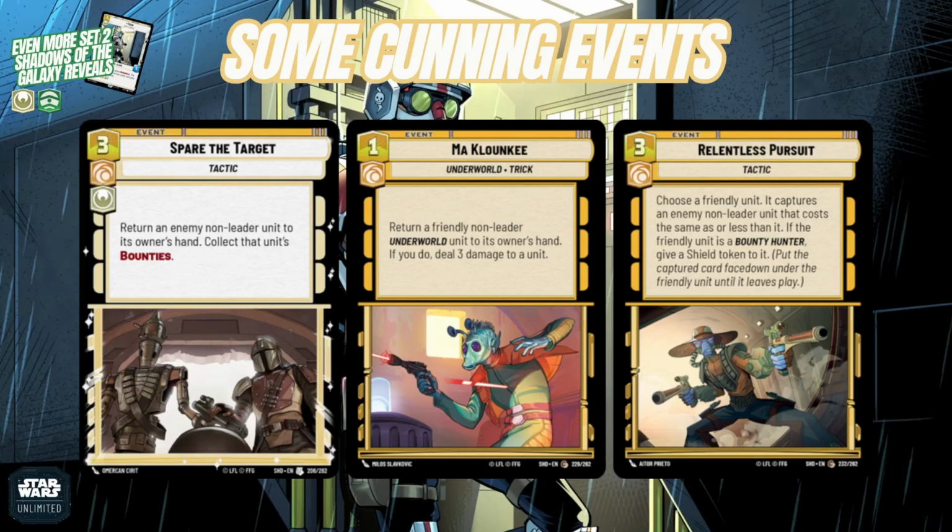So if your opponent has something with a bounty on, or you've put Wanted on a card, you can use this as a heroic Waylay to bounce back an enemy non-leader unit to hand. And if it's got a bounty, you collect that bounty, which is quite nice. So that's pretty cool, having more Waylays, and even if it's not something with a bounty, it's still a new Waylay for the heroic side of Cunning. You just don't get to bounce your own cards, you can only bounce your opponent's, the enemy ones.